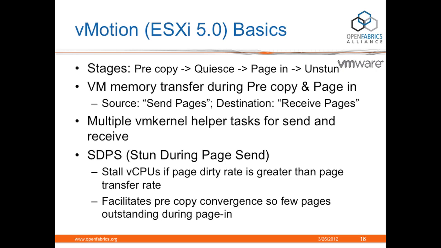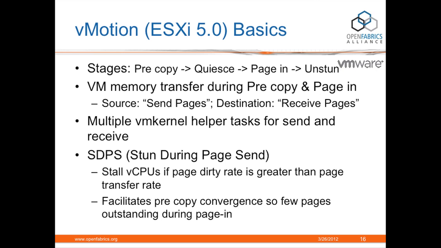And we want to minimize that as well. And of course, the majority of the transfer is transferring of pages, 4K pages, which is done during the pre-copy phase and the page-in phase. The majority of that page transfer is actually done in the pre-copy phase. We try to converge the pre-copy phase in such a way that during the page-in phase, there's only about half a second worth of outstanding pages. This is to minimize the downtime, guarantee that the downtime is no more than half a second.